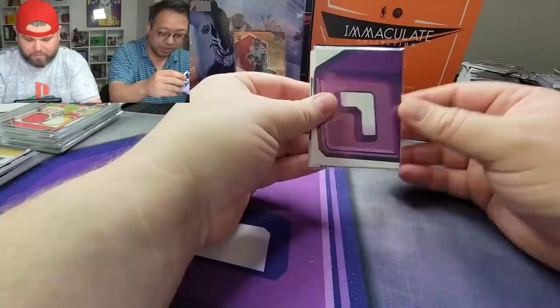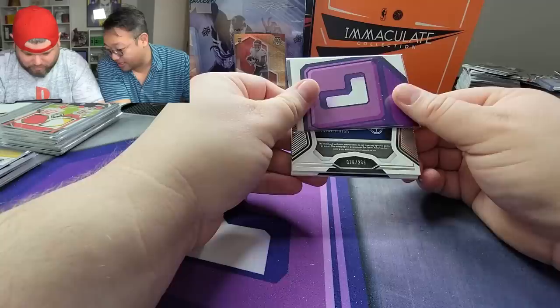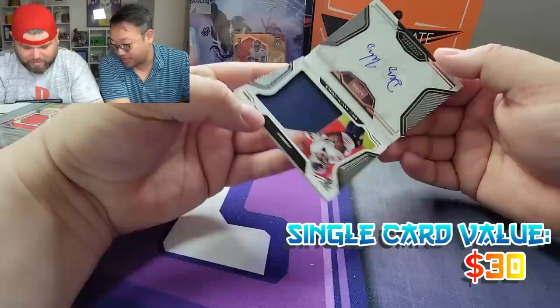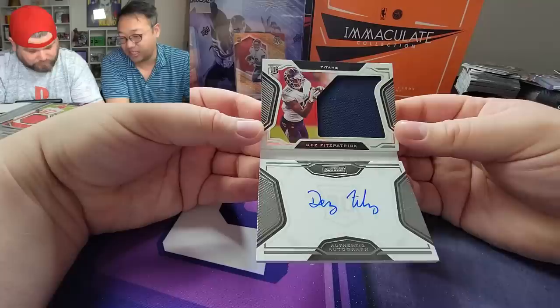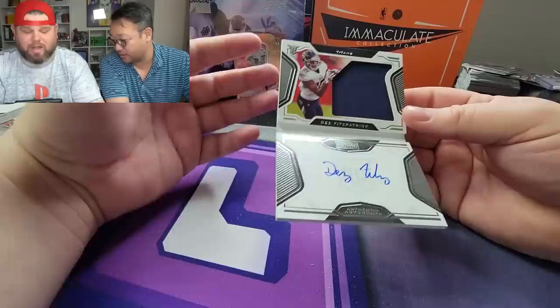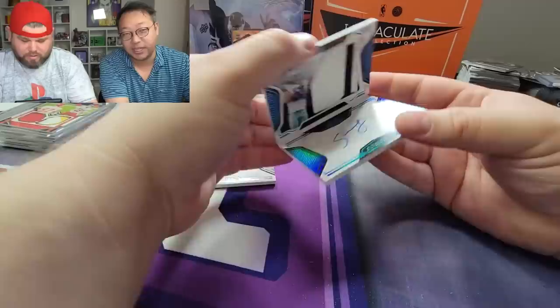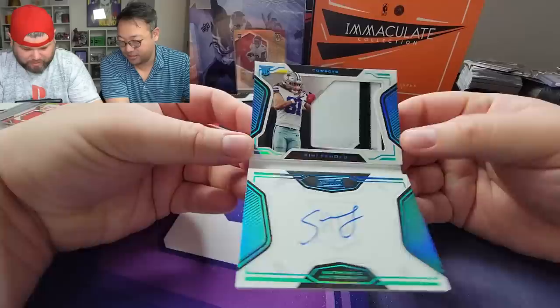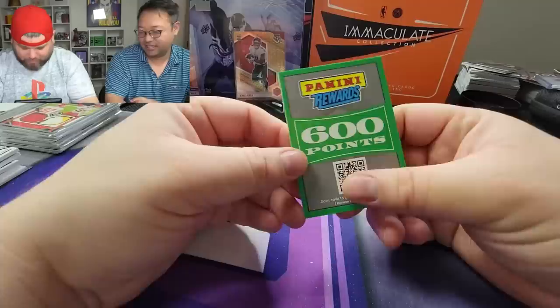It's a nice book — out of 299. It would be cool if this was Mac Jones. Please don't be a Cowboys card again. Titans? Oh — Des Fitzpatrick, okay, 16 out of 299. That's pretty dope! Playbook's not too bad. If you get the right players it can be great. Is there a book in every single box? I don't know, maybe. Rookie Des Fitzpatrick — we have another box to open. That Cowboys patch is sick — too bad it's the Cowboys. Kind of disappointed you got Points. Just my luck — freaking 600 points!